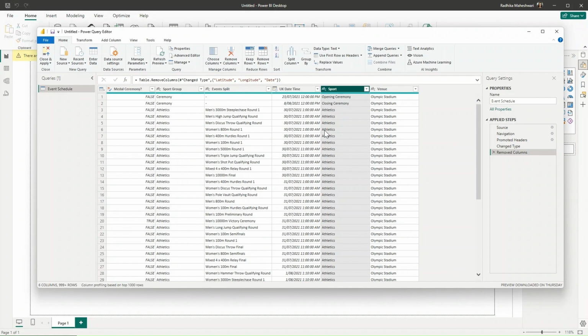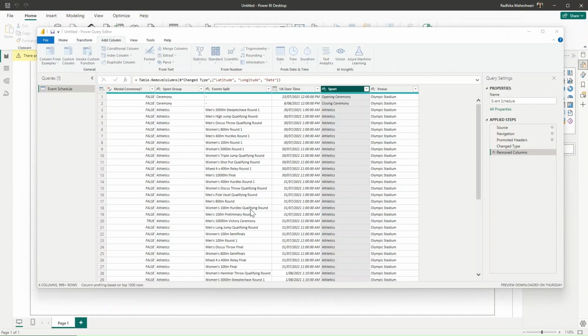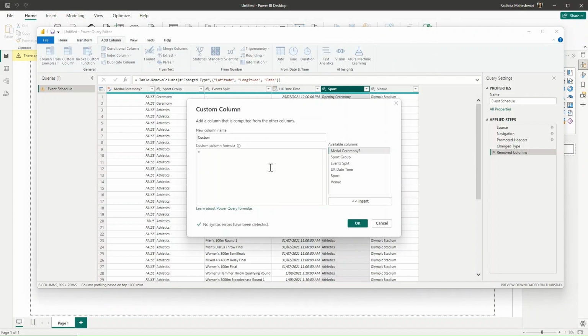Now we need to convert this UK date time into our local date time. Now instead of converting it into my local date time, I will convert this into the date time which is used in the challenge so that the numbers match. So what I will do is I'll click on add columns and click on custom column because we are adding a custom column.